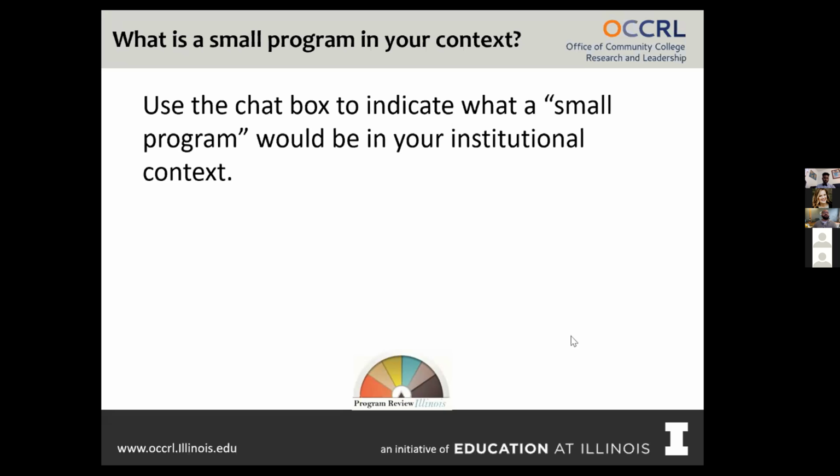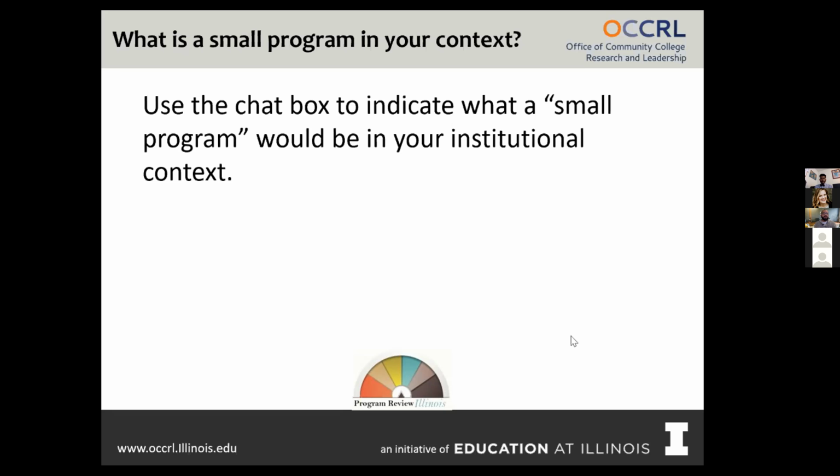Okay, we have one. 15 or below would be considered a small program for an institution. Okay, gotcha. 15 freshmen and 15 sophomores, so 30, and that would be considered a small program, the 30 students Patty was saying? Okay. So we're getting about 15 students, we're saying. I've heard different institutional contexts, 8 students. We're looking at possibly 30 students here as a small program.